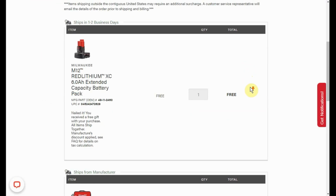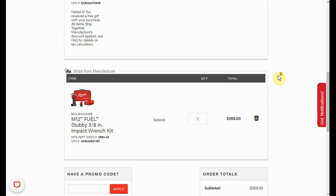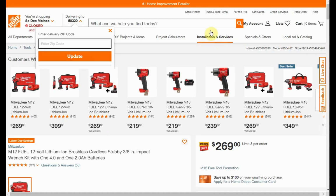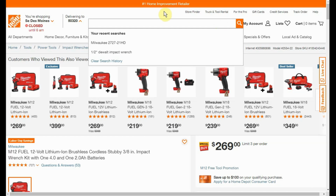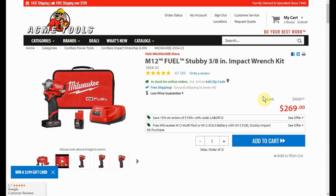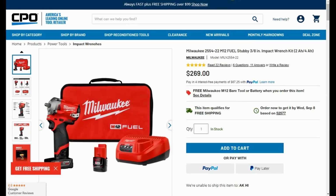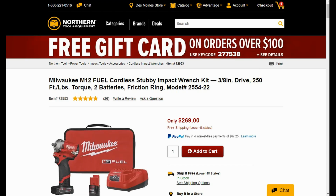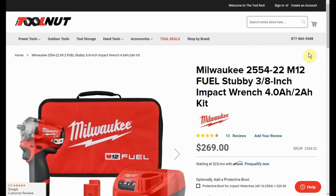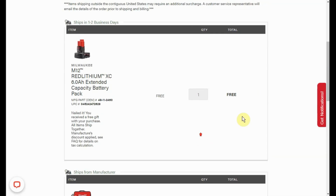Okay, so here we're getting a 6 amp hour battery. Oh man, it's a 6. $269 down to $215 with the free 6. So remember, International Tool was $215 and a free 6. Home Depot $269. Acme $269. They also give you the free battery, but we already know the deal on that. CPO $269. Northern Tool $269. Tool Nut $269. We're paying $215 with a free battery.